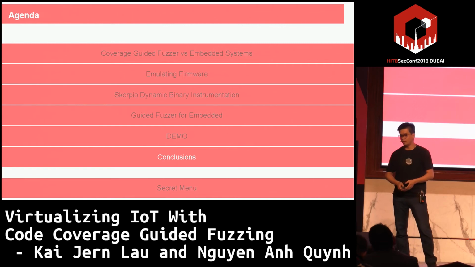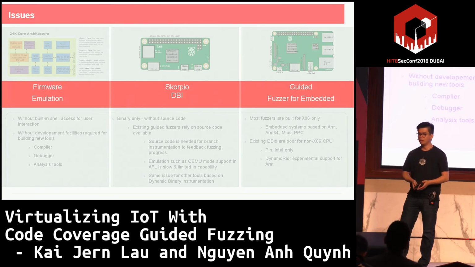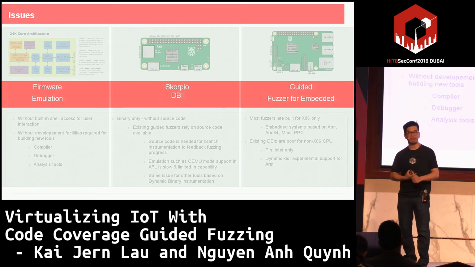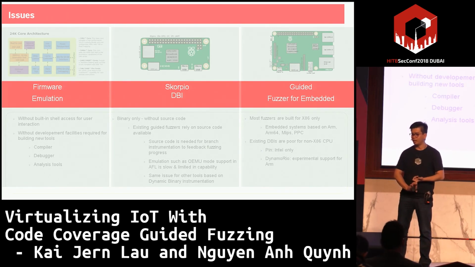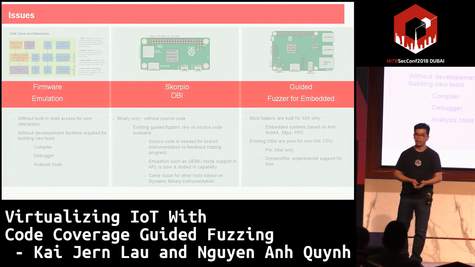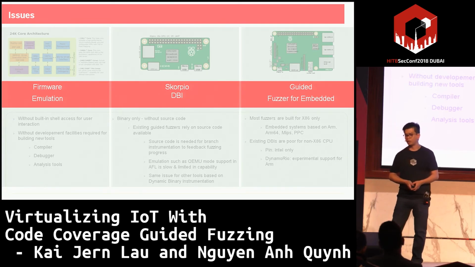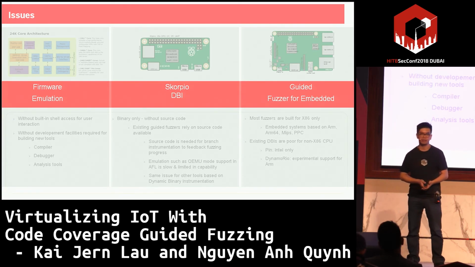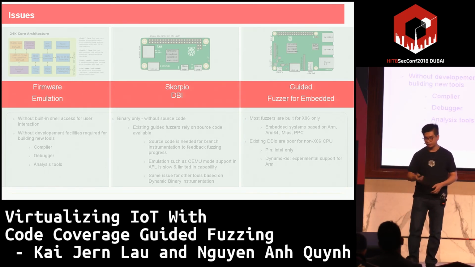Okay. So the conclusion over here is that when we do our emulation, we do have a firmware emulation. That is what we wanted to solve if we need to build a very, very strong fuzzer. Then we wrote Scorpio DBI, and the last thing is we built a guided fuzzer for embedded systems. So 1, 2, and 3 are done by using emulation and by using how we patch the code and shift the code. And the last thing is how we run the fuzzer for the emulation framework. The thing over here is we try to build a new system. That is our next year project, much more advanced than these three combined. That is what we want to achieve next.